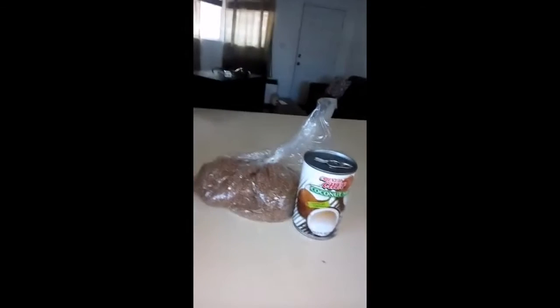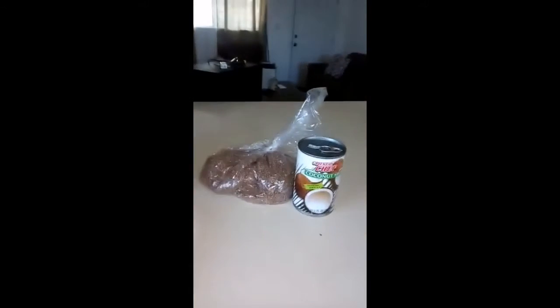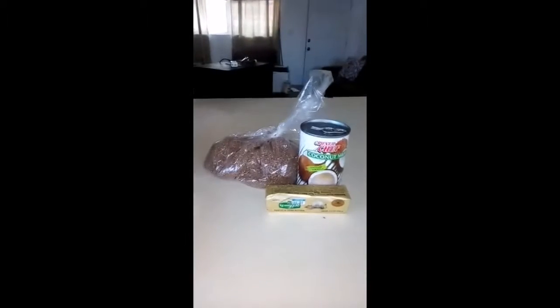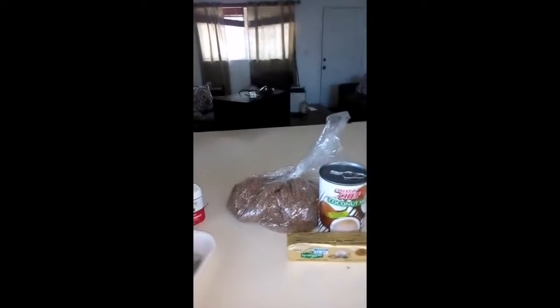You can grate the real coconut, otherwise you could use just a little coconut from the tin, which I prefer over my natural coconut milk. But to be honest, when I'm doing bulgur, I just use a little from the tin, because I don't like it too creamy, because it can be too soggy, and I like it kind of shelly like rice. I also sometimes put a little garlic butter in my bulgur, because you don't really want to use too much grease, worse if you're watching your weight and watching your cholesterol.